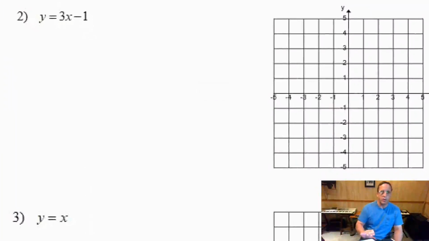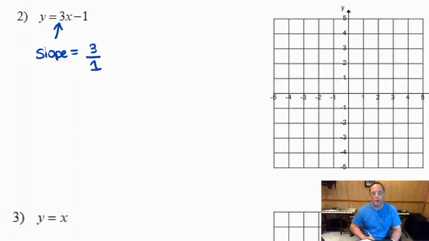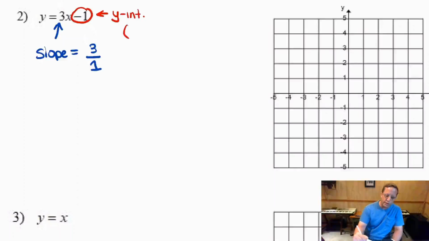Number 2 is also in slope-intercept form already, so we don't have to do any changing of it. So our slope is equal to 3, but it's sometimes easier to think of it in ratio form, so just think of it as 3/1. And then our y-intercept, pay attention to the negative sign in front of it. So our y-intercept is going to be (0, -1). Start with that point first. The y-intercept always comes first, and then using the slope, go either up or down from there. So our slope is 3/1. So we're going to go up 3, 1, 2, 3, and then right 1.